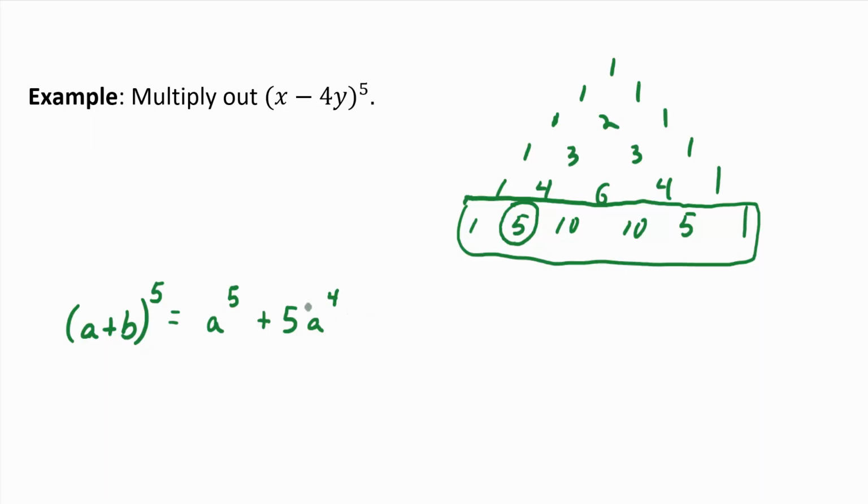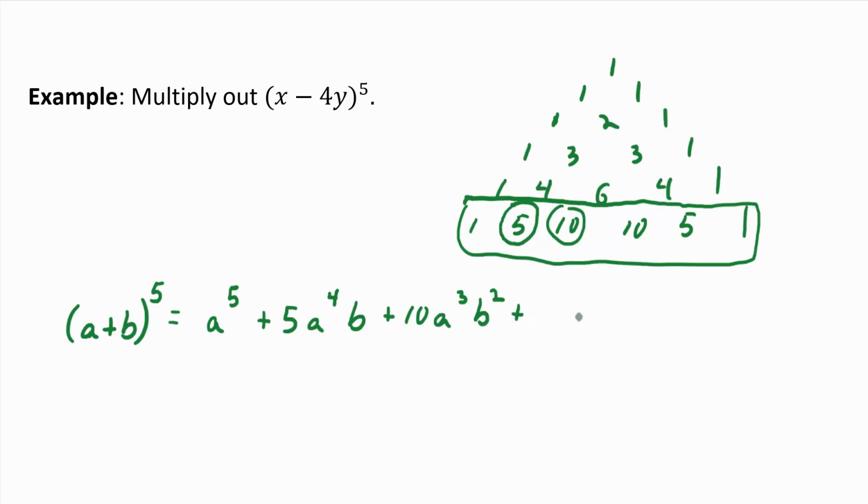The exponent on the b is going up, the exponent on the a is going down. But here's a good way to remember it. The exponent on the a and the b have to add to be 5. Does that make sense? Okay, so just 5a to the fourth b plus, what's the next binomial coefficient? 10, this guy. Then it must be a to the third b. Got to be 2 for 3 and 2 to add to 5. That's a good way to think about it. You can't go wrong there.